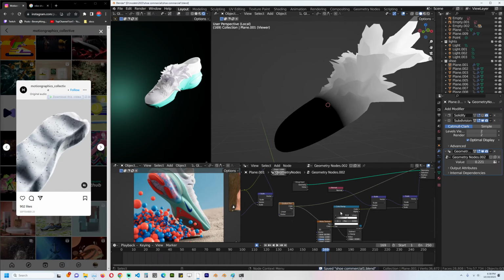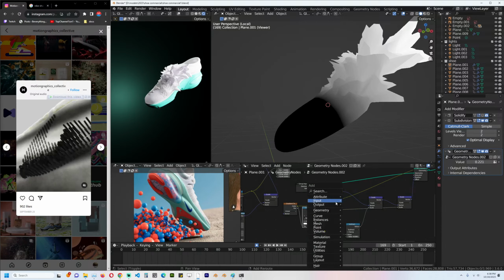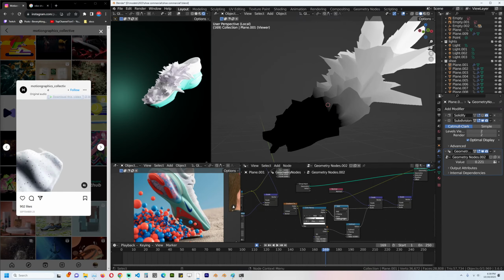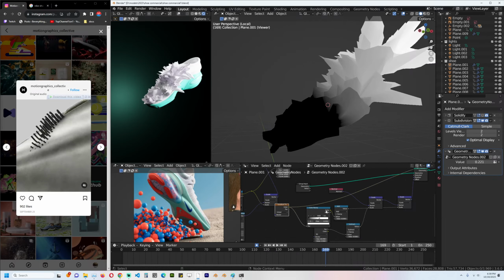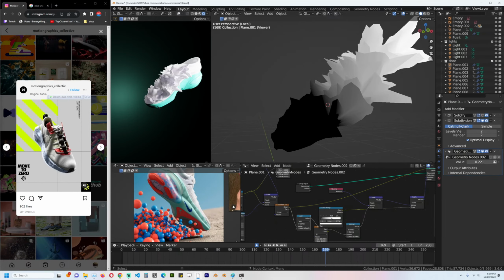So we still want to control this with the same value we have. So I'll add a math node here. Or should I add it before the gradient clamp?